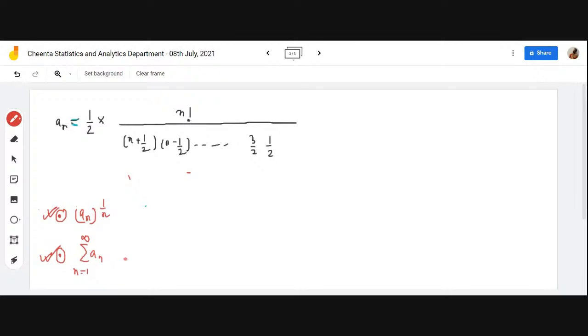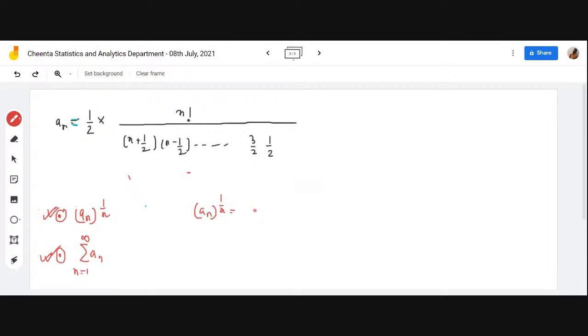So they have asked to find n whole to the power 1 by n. Let's try to understand what n whole to the power 1 by n is. When you do it in bits and pieces, you will get that it's equal to 1 by, so it's turning out this n factorial to the power 1 by n factorial. This is turning out once.